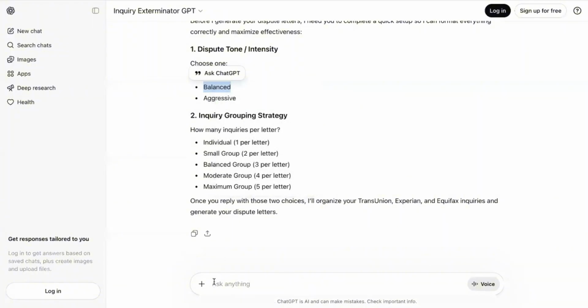We want it to be a balanced tone here. So we're going to copy that. We're going to place that here in the box. Then we want to have 3 accounts listed on each of our letters here. Copy that.